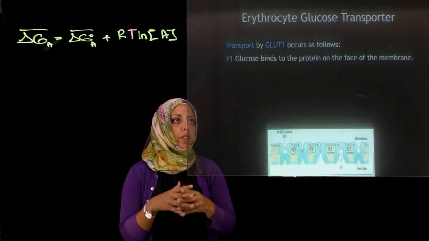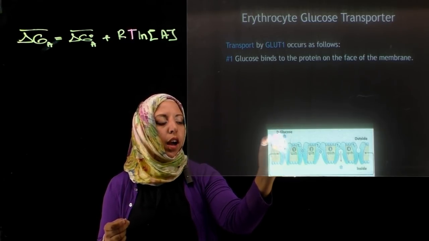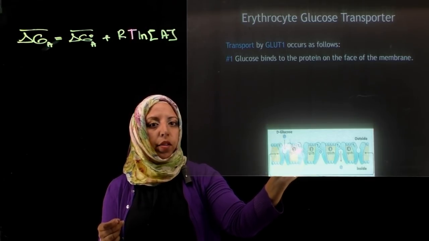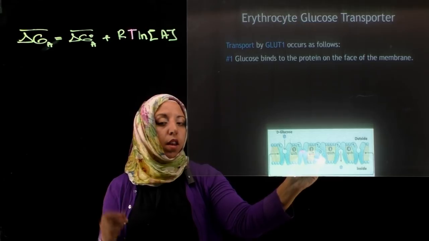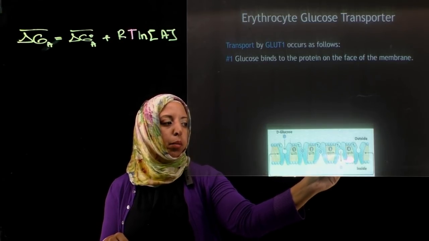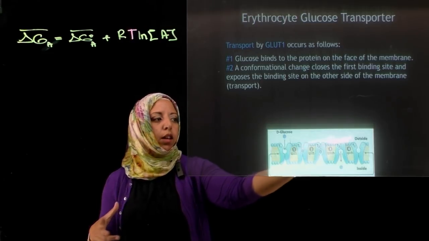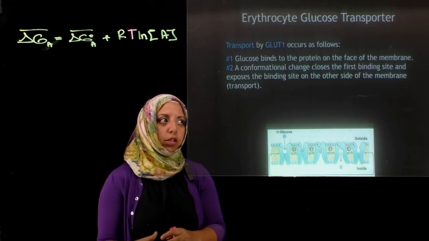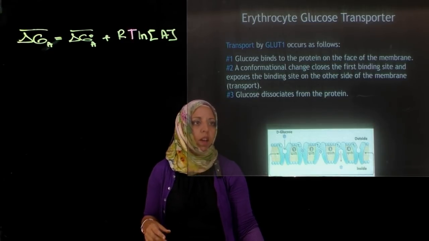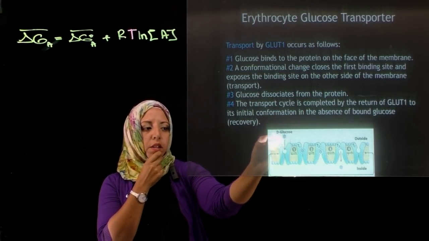So the mechanism, or how it's transporting glucose, occurs as follows. We have a glucose molecule that will bind to the GLUT1 protein at one side of the membrane, right, on the outside of the cell. Once it's bound, the protein undergoes conformational changes, which exposes the other side to the inside of the cell. And then the glucose molecule is transported, and then the protein goes back to the original conformation, right? So glucose binds on one face of the membrane, the outside, and then the protein GLUT1 undergoes a conformational change that opens the binding site towards the inside, thus releasing the glucose molecule, and then glucose dissociates, and then the protein goes back into its original conformation so it can accept another glucose molecule.